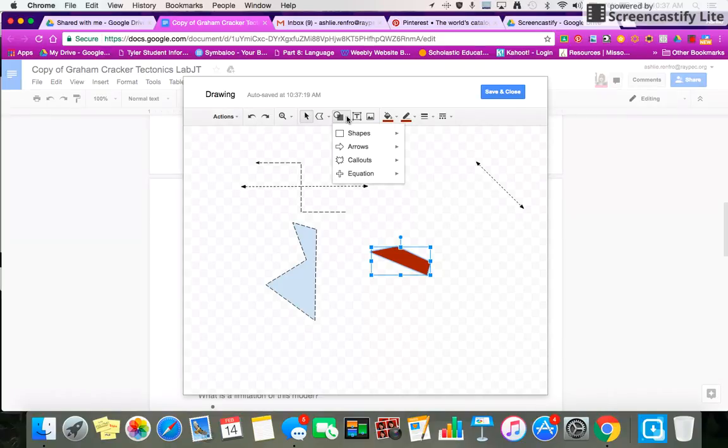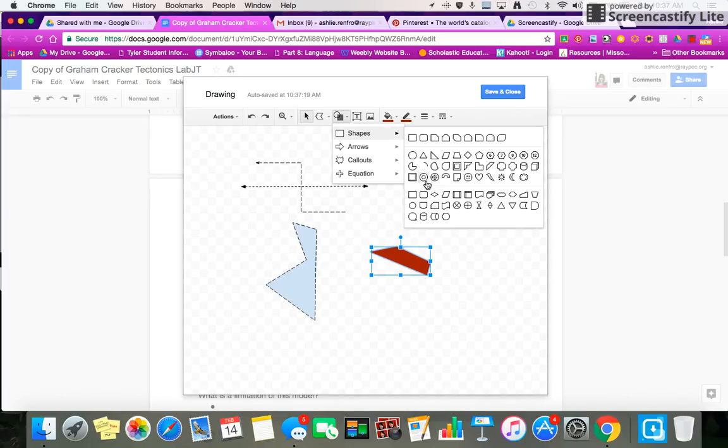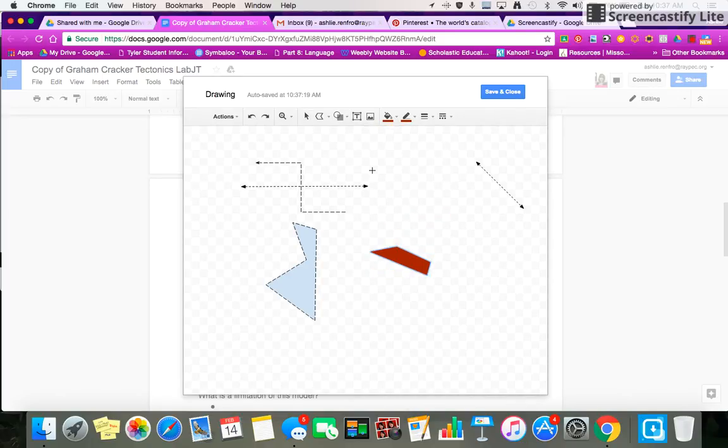There are also many shapes that you can choose from. So you can see all those shapes here. Once you click on the shape that you decided you need for your drawing, you're going to just click, drag, and drop, and there you go. And that's how that works, okay? Now, the directions are also to label. So you're going to click on the T, and this is going to create a text box. Then I'm going to drag and drop, and then I'm going to insert whatever information I want here.